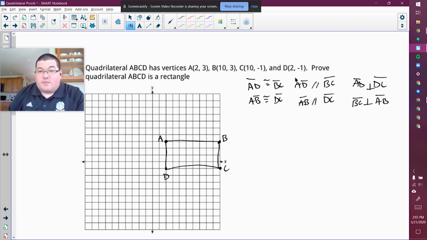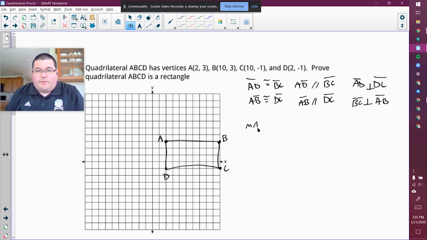Now again, this may feel like it's an extra step, but it's not really all that extra, because in order to prove that we have parallel sides, we already have to evaluate the slopes. And so when we look at the slopes, we can simply be looking for, not only do we have the pair that matches up as the same slope, but when we look at the two that meet, are they in an opposite reciprocal relationship, right? So that's kind of the key as to what we're looking for there. So let's take a look at our slopes here.